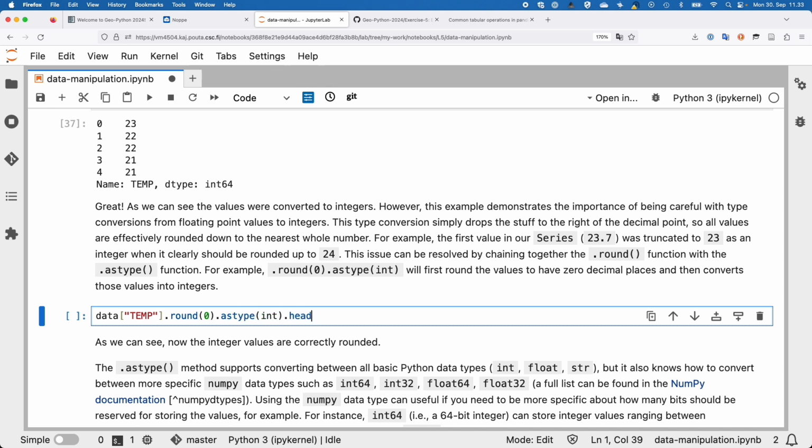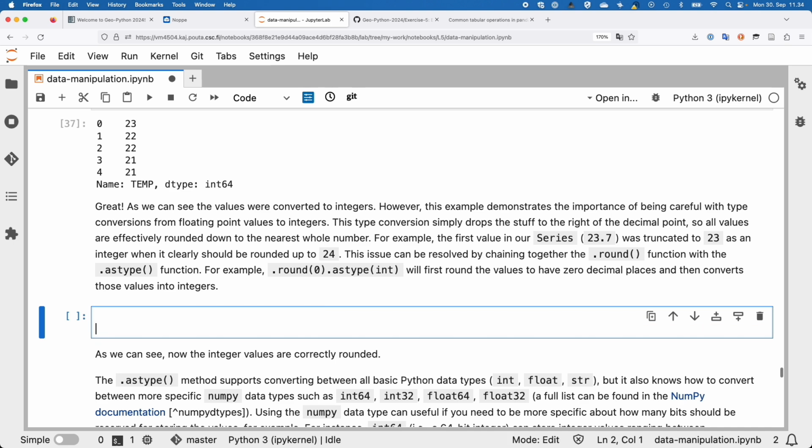And then we can do .head to get just the first 5 values. So we're chaining these things together. The big step here is we're doing this round operation first and then converting to an integer. If you do that in the opposite order, you'll get different results. So I guess we could show that one, but let's run this first.